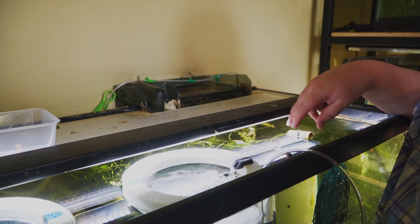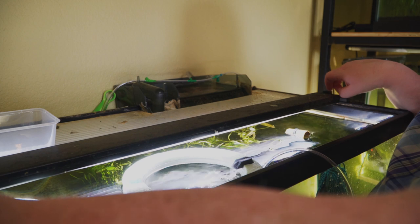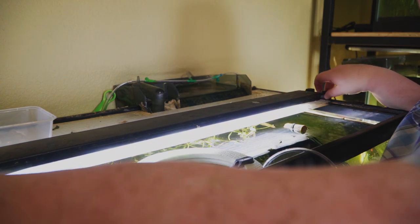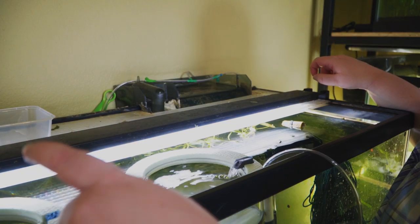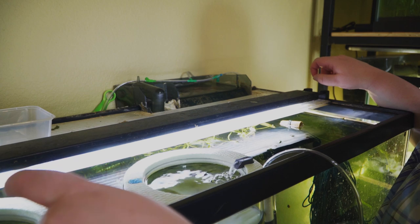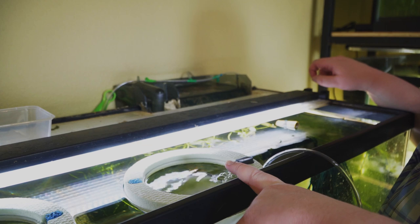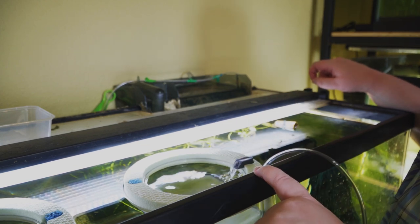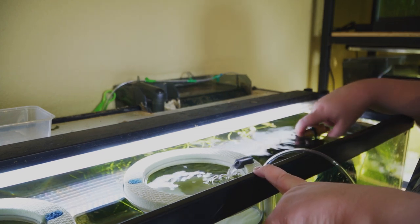Okay, so here we are. I'm going to pull our mop and push my light back just a touch to give a little extra light and warmth to the babies beside it. You've got a ring just off camera here — you can barely see it by my hand — that's full of babies. We're going to work with this ring here. You don't necessarily have to have a ring like this; there are lots of other options. Let's go over how you pick eggs and what to look for.